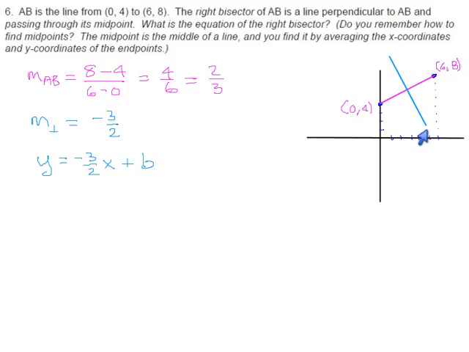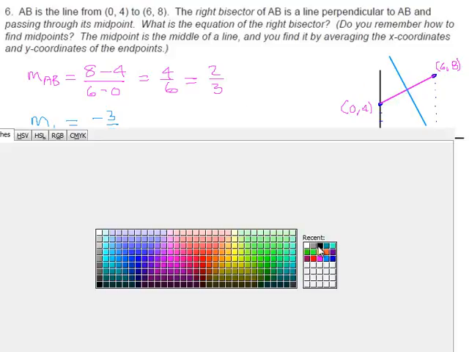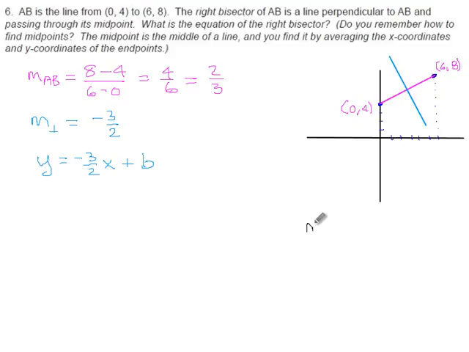That takes care of the right part, the perpendicular part. The other thing we need is for it to be a bisector. You bisect a line if you pass through its midpoint, meaning the exact center of it. And if you remember how midpoints are calculated, the midpoint for a line is you take the average of its x coordinates at its two ends and the average of its y coordinates. That's the formula for midpoint in case you haven't thought about it in a while.